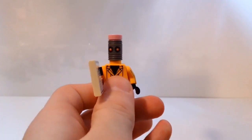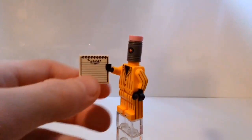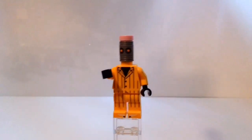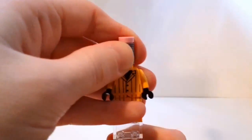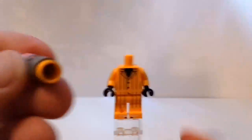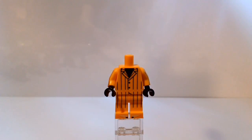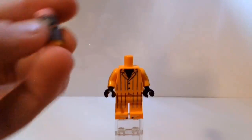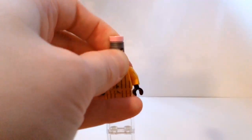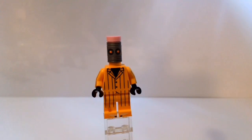He's wearing a little black kind of vest turtleneck. He's holding his plaque that says 'to erase' and it looks like a notebook. His head is not the ordinary minifig size - it's basically a one by one cylinder, slightly different in shape. It has a one by one tile as the eraser on the top of his head. He is just such an interesting, weird, and cool minifig. The print on his face is just these two eyes - a plain bland print, but it fits because that's all that was on the character's face.